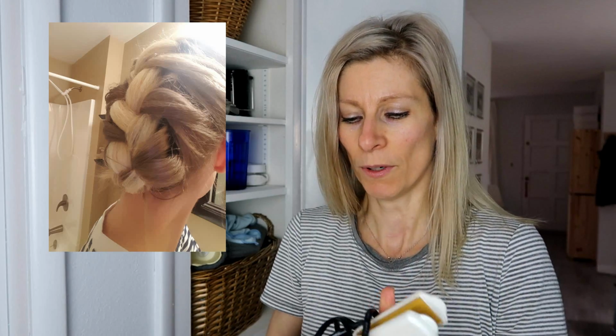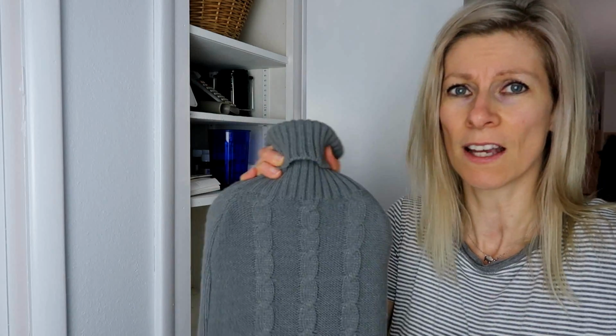And I found this hair crimper, or what is it called, but you know what, it did so much damage to my hair that I don't think I'm going to use this anymore. I'd rather have the curls in there. I used this one when I had long hair and I wanted to create a bunch of fun braiding and needed more volume in my hair, but I don't think I'm going to use this anymore. I haven't used this, I'm not going to, so I'm going to let this go.